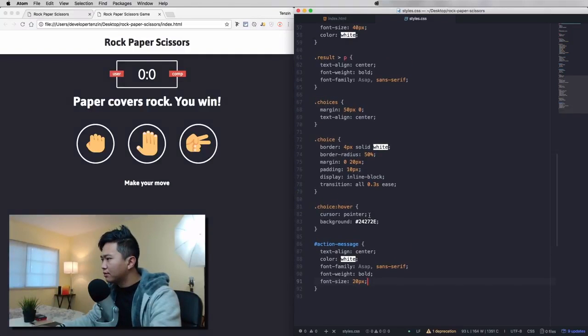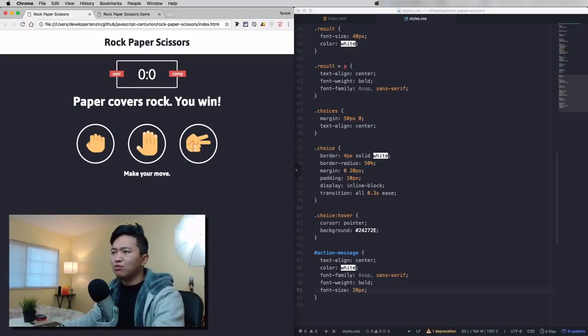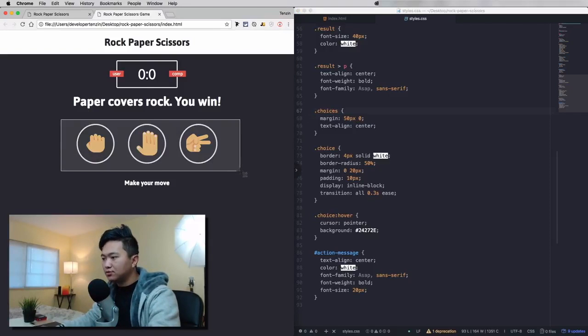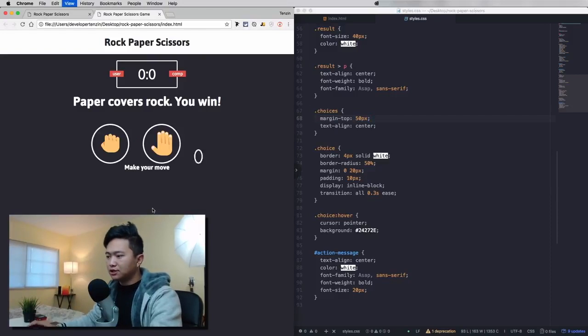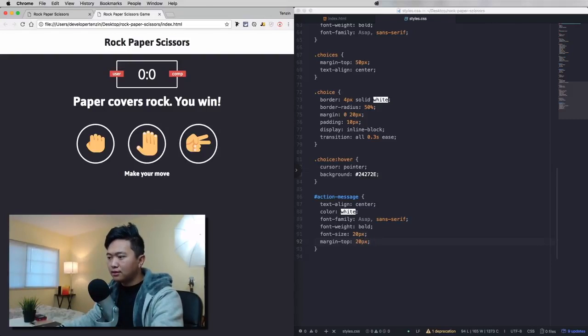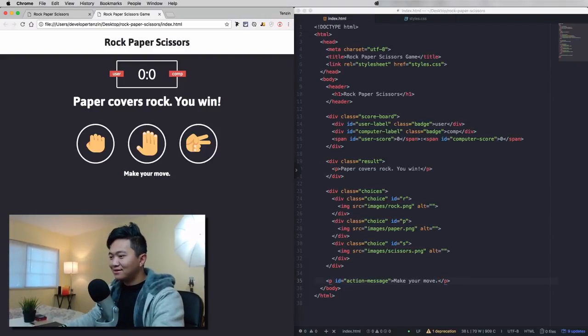Why is that going down? If you notice something here, our make your move is shifted downwards a little bit more than the original one. That's happening because we have 50 pixels for the choices. Choices is this whole thing, and this one has a margin top of 50 and bottom of 50. To fix this, we can say just margin top here instead of doing a margin like that. So now it only gives the margin top, and now that's too close, but now we can add a margin top here of 20 pixels or something. All right, there it is. Whoops, we're missing a period, so let's get that. All right, that looks good.